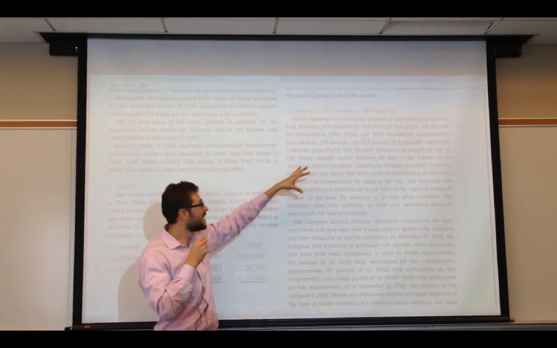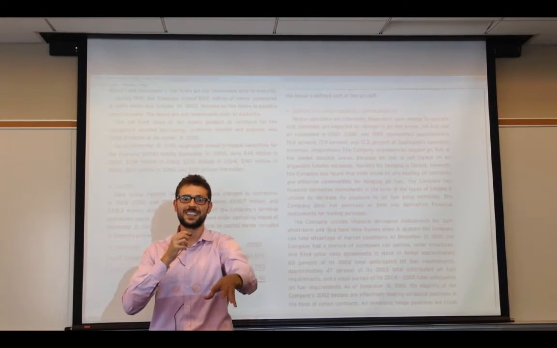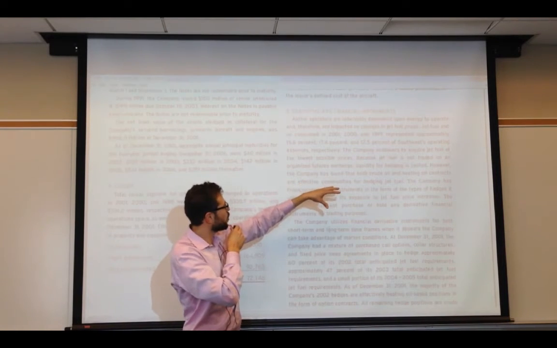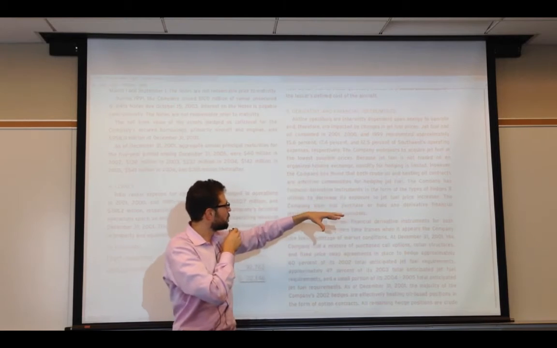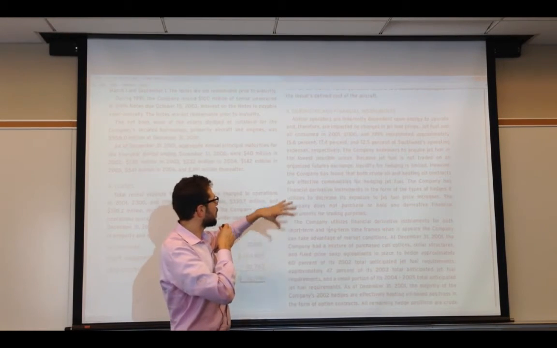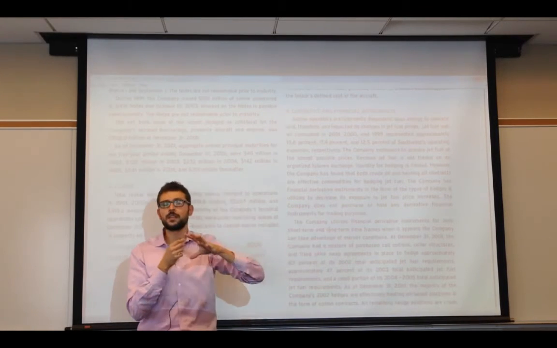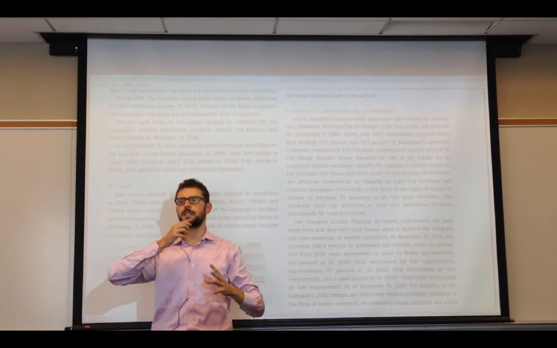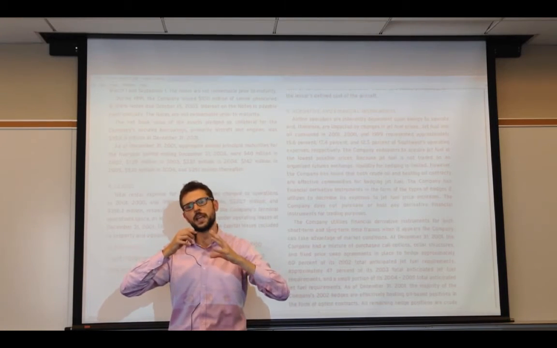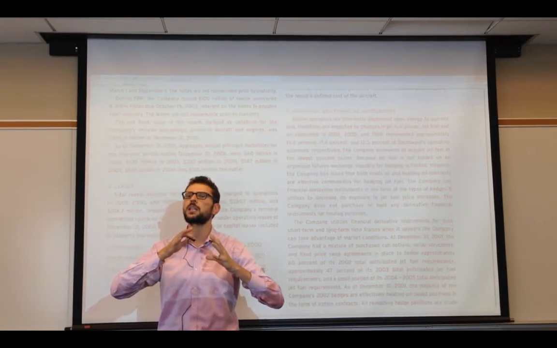So this piece is very important because it starts giving you a perspective on what's going on here. So if their jet fuel was 16% of their expenses, if jet fuel costs doubles, then it goes to 32% of the expenses. So sort of start thinking about in reality, like what happens if you run this business? We might go from, if oil goes from 25 to 50 and we just went from 15% to 30%. So that's one thing to start to become aware of. The company endeavors to acquire jet fuel at the lowest possible prices. Because jet fuel was not traded on an organized future exchange, liquidity for hedging is limited.